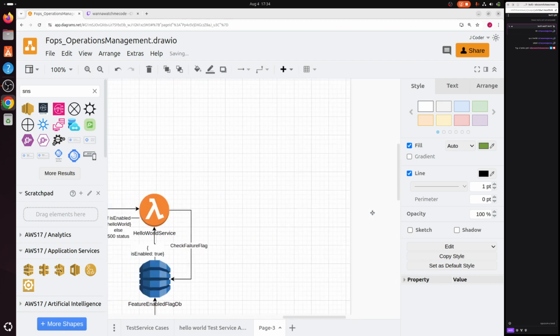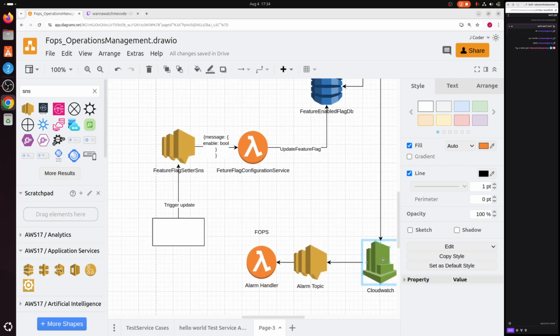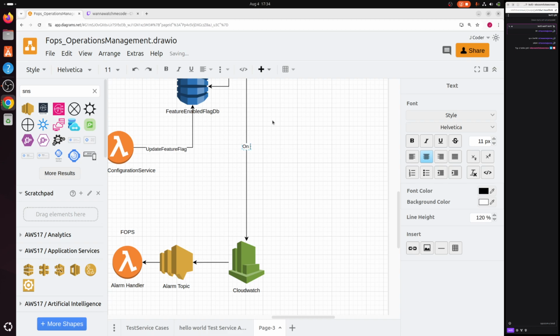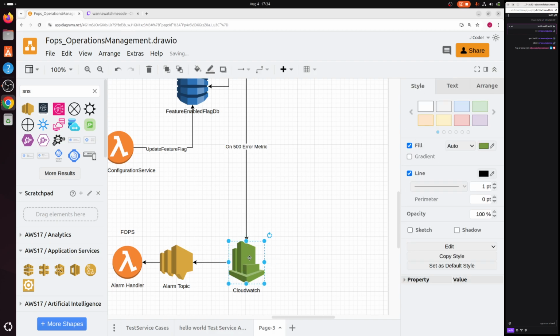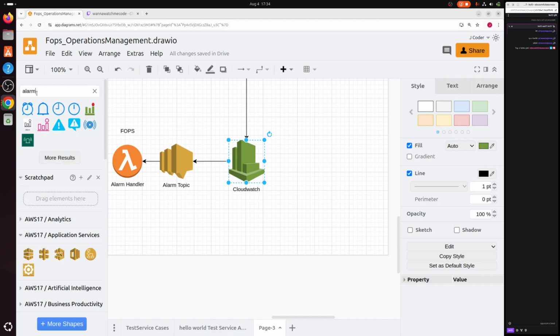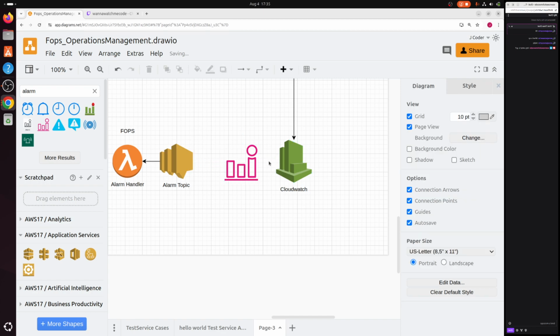So up here, when we have a 500 error, we'll go on 500 error metric, right? And is there an alarm thing for CloudWatch? Okay, yeah.